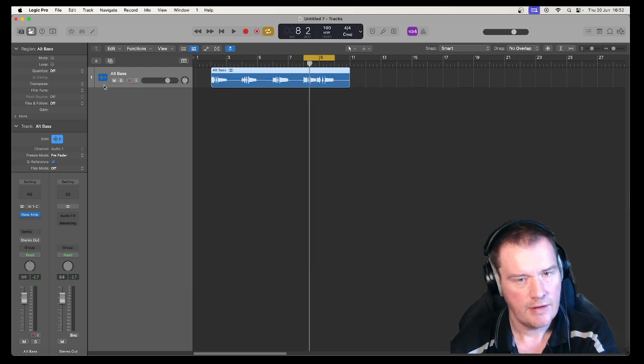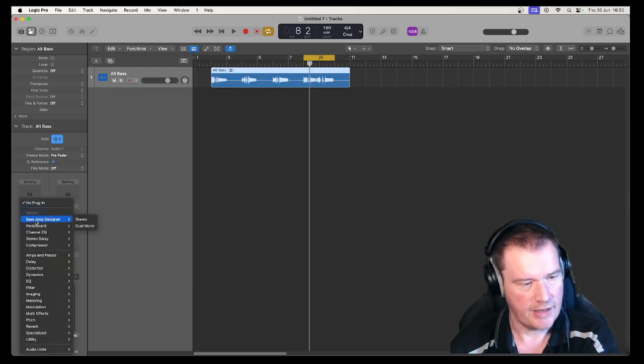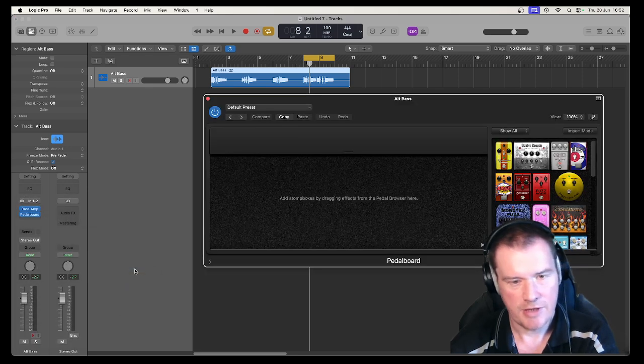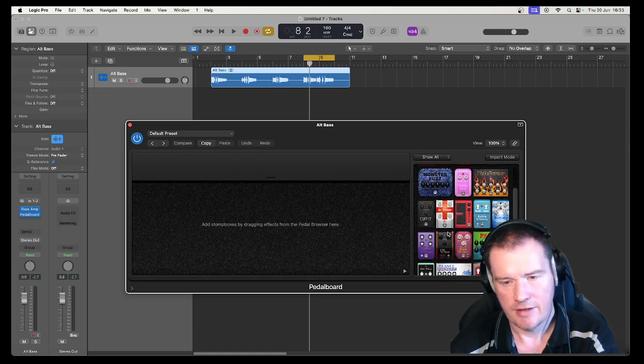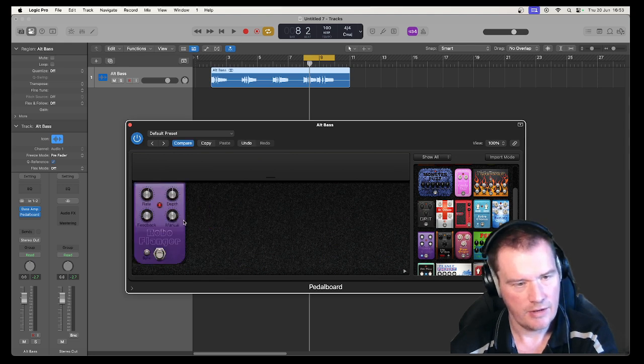And then the other thing that I quite like to do with bass sounds is play around with the pedal board. It's not just for guitars. I don't think it was a Robo Flanger, but we can have a listen to it.